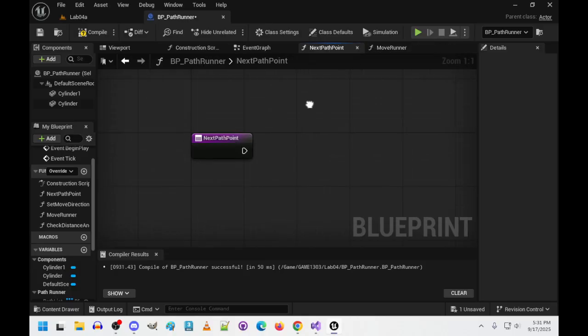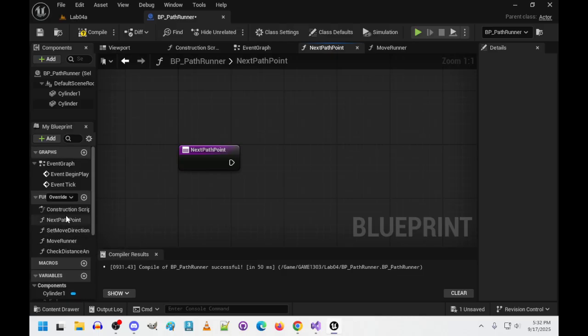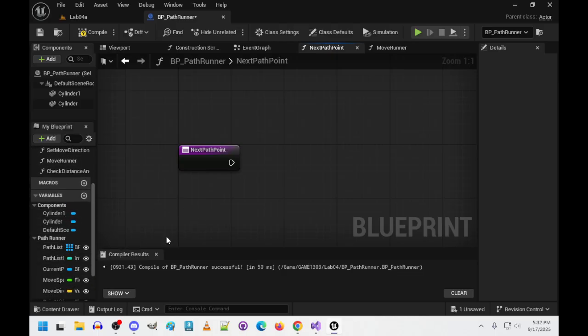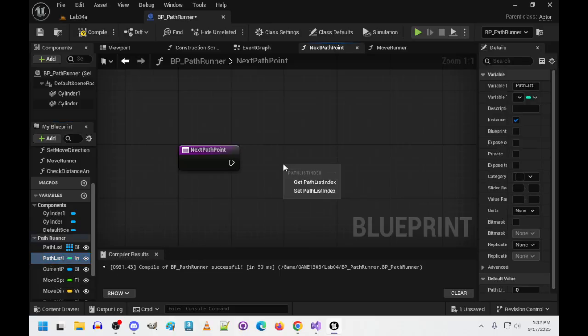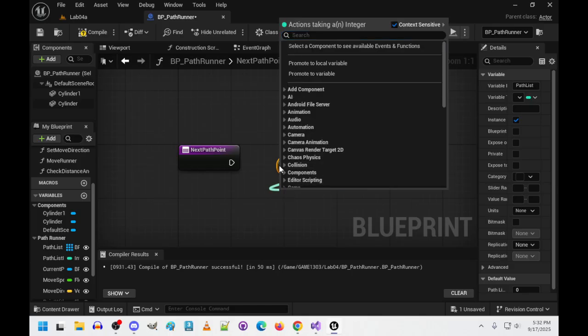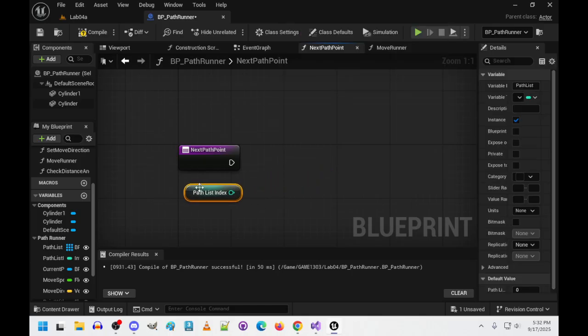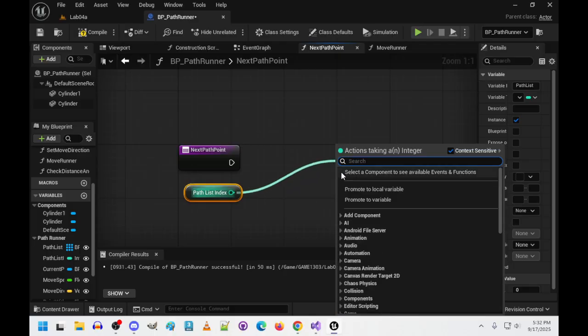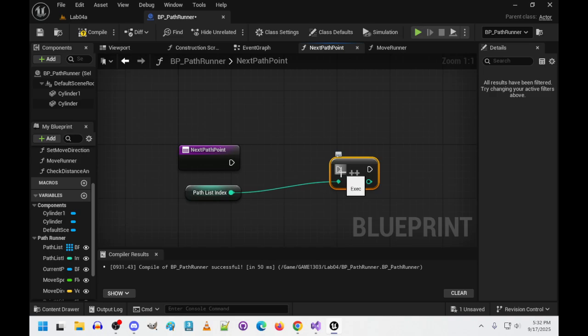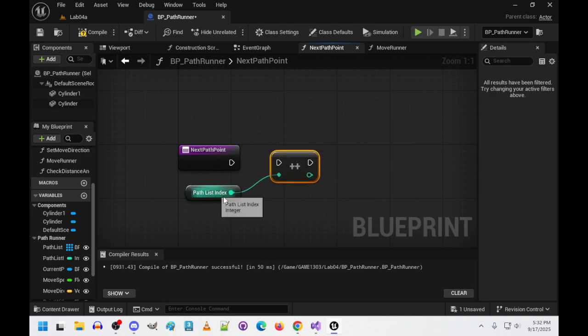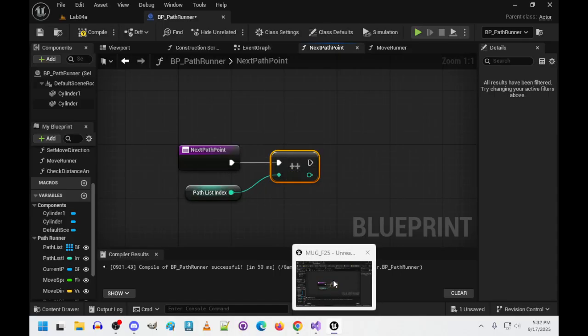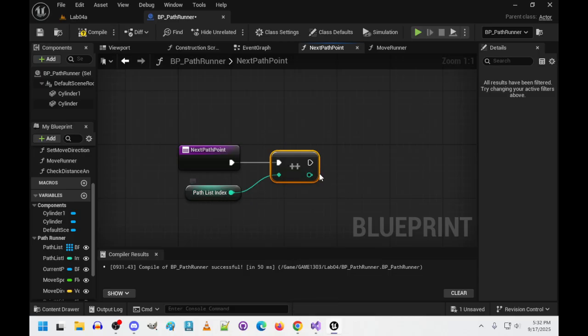All right. Our next path point. So the first thing that we want to do with our next, so basically we are going to use an index to go through this. First thing that we want to do is get the next path point, get the index. And put this right here, and then we're going to increment it by 1. Basically there's an incrementer operator, so it will get it and then set it for us right away. Cool. And then out here, it will be the path index plus 1.